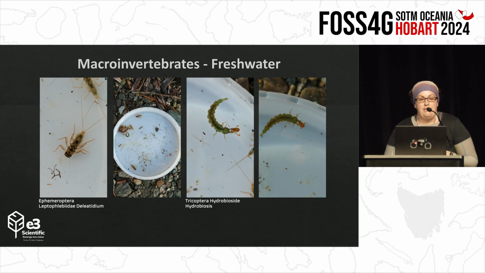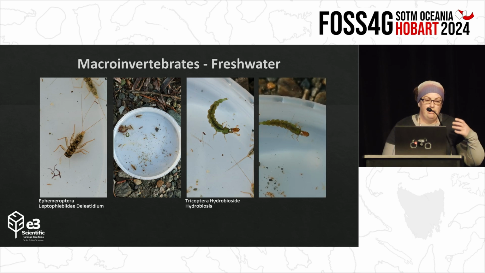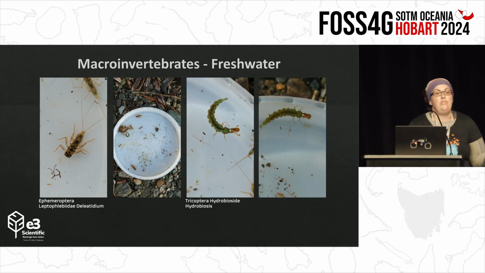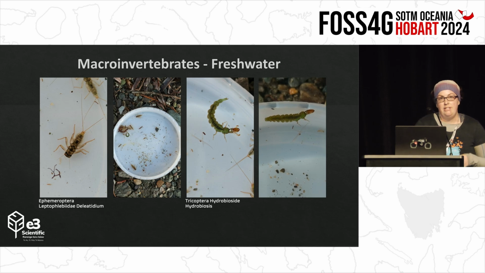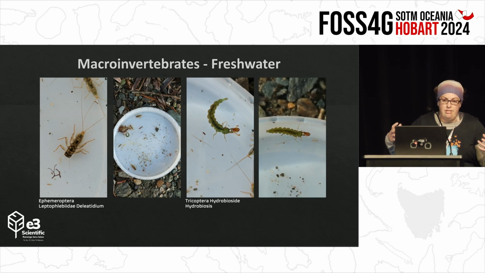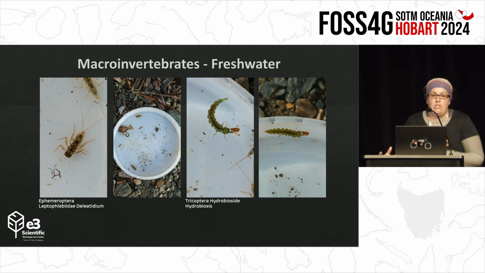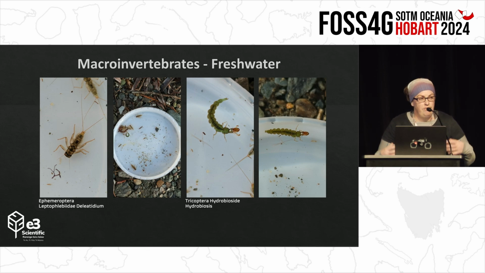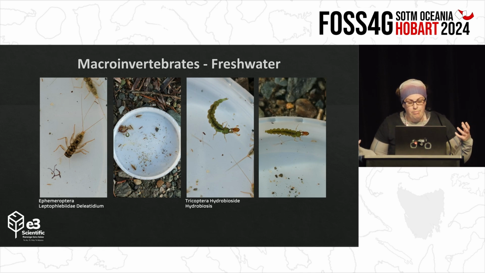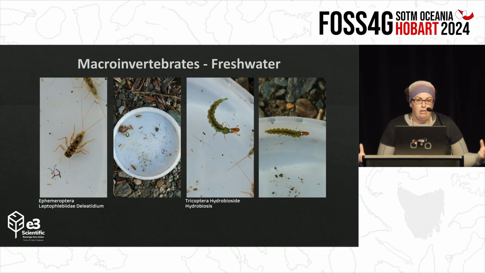So basically, a guy called John Stark in New Zealand, he's been doing this since the 80s, and he created this indices framework, assigning values to inverts to help quantify water quality and the diversity and richness of habitats. And this will feed into a wider part of an ecological assessment for us.